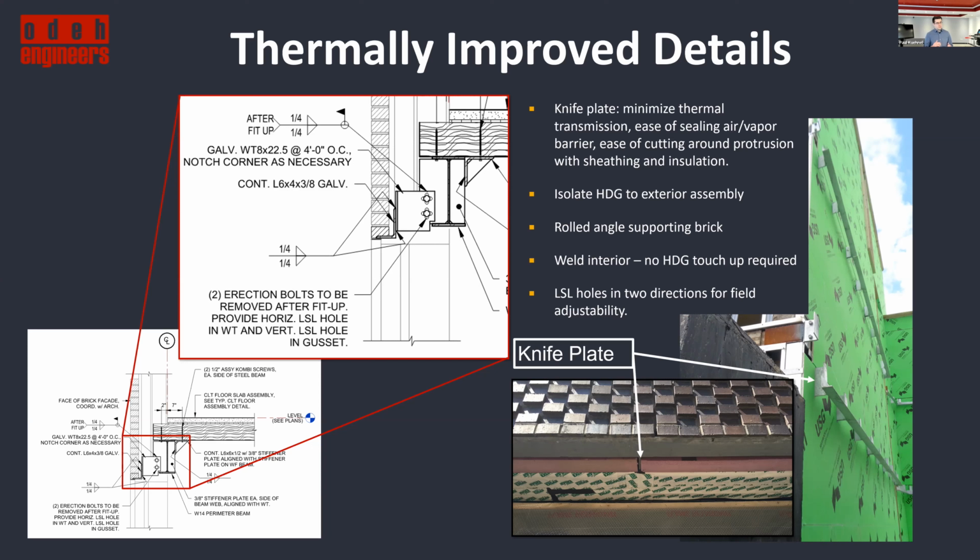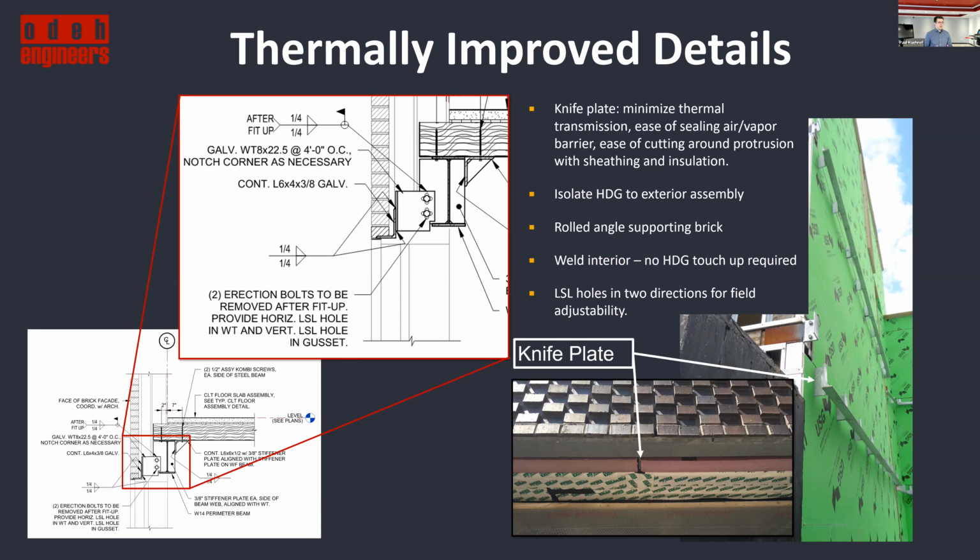Now, this accomplishes so many things for you that I can't stress enough how we should be going in this direction. One, you take that knife plate, put it at 2, 3, 4 feet on center, depending on what your design allows. That end assembly, the relieving angle assembly, is now, instead of needing to span a greater distance through the envelope and maybe potentially be a bent plate or even a stiffened bent plate, now you have a rolled angle assembly. It's cheaper, it's straighter.